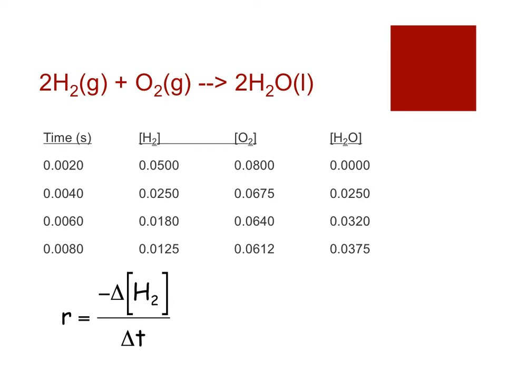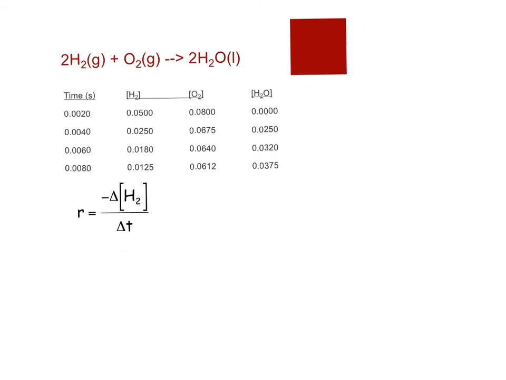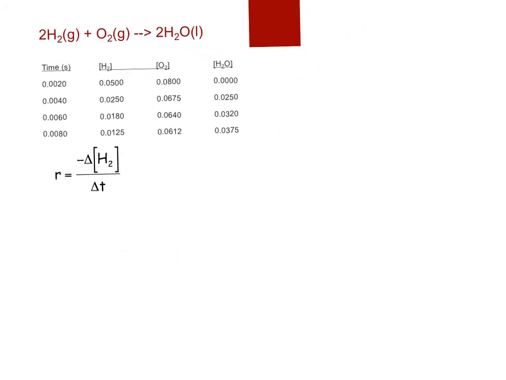Okay, so the questions that go with this data are actually on the next slide. I can't flip back and forth between them very linearly, so let me just read them here. It says, based on the coefficients of the chemical equation, what is the rate of oxygen between 0.004 and 0.008? Okay, so if we want the rate of the oxygen, we're going to take the oxygen data from 0.004 to 0.008, and oxygen is going to go from there to there. So let's take a look and see what that says.